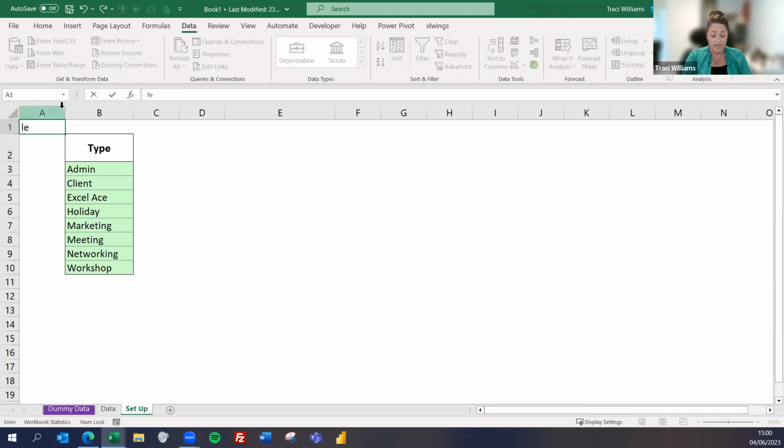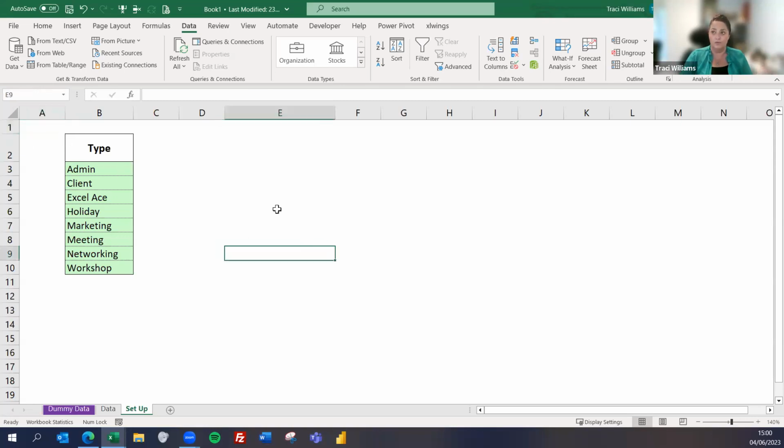Or you could, if I did leg underscore one, let me get in the name box. If I do leg_123, that isn't a cell reference because no cell reference has the underscores in. So that's another way to get around. If I press enter now, it says cell A1 is now the reference of leg_123. And if you click on the list of name ranges, you can see we now have two to choose from. One's irrelevant because I'm just making that up. But that's just a top tip on your name ranges.